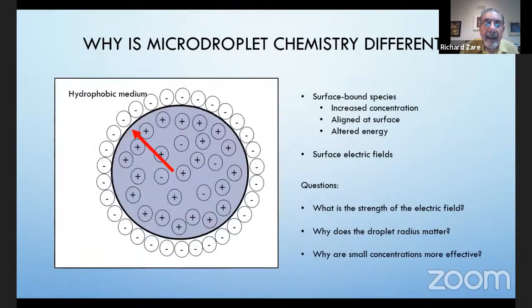Okay, and this is the picture I've tried to advertise to you before. I want to go over this, and I hope you're now believing me. The droplet has negative ions that come to the surface. And people still argue what they all are, but there's beautiful work done in France, I think, that showed that it was the carboxylates, the bicarbonates, very important. Okay, what else do we see?